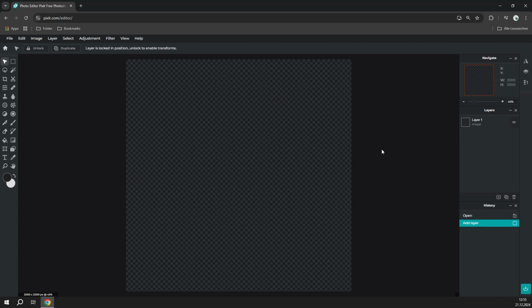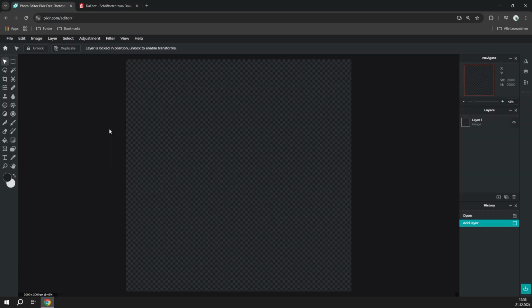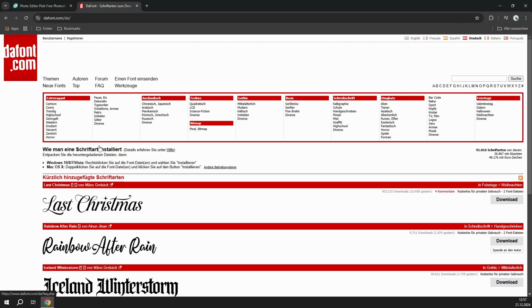Alright, so now we're going to start creating our logo. In this tutorial, I'm going to be showing you how to make a logo based off of a letter. A lot of people use this format because it looks really good and it's really easy to make. Alright, so first you're going to want to visit thefont.com. This is basically a website where you can download free fonts, which you can then use for your logo. Alternatively, you can use one of the free fonts provided with Pixlr. Now you can basically search through all of these different categories and find a font you like.